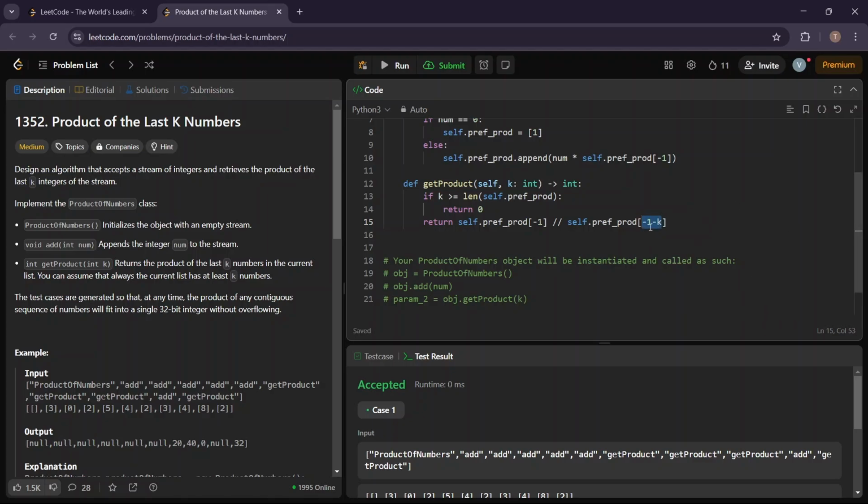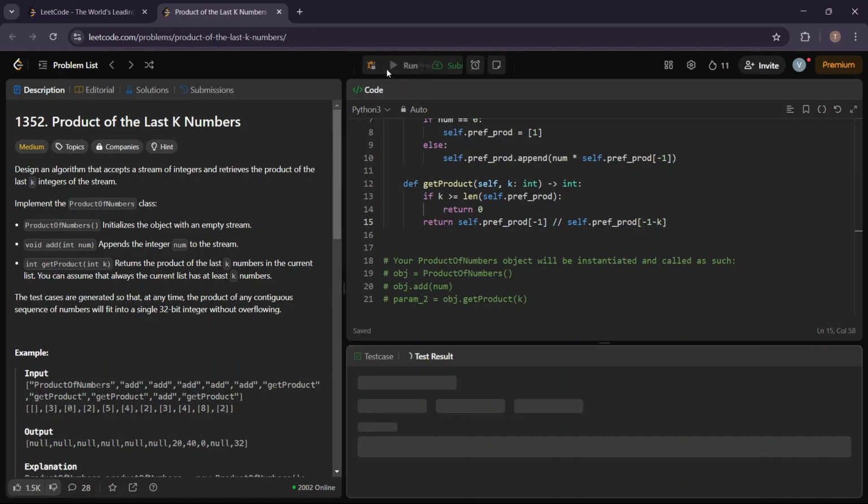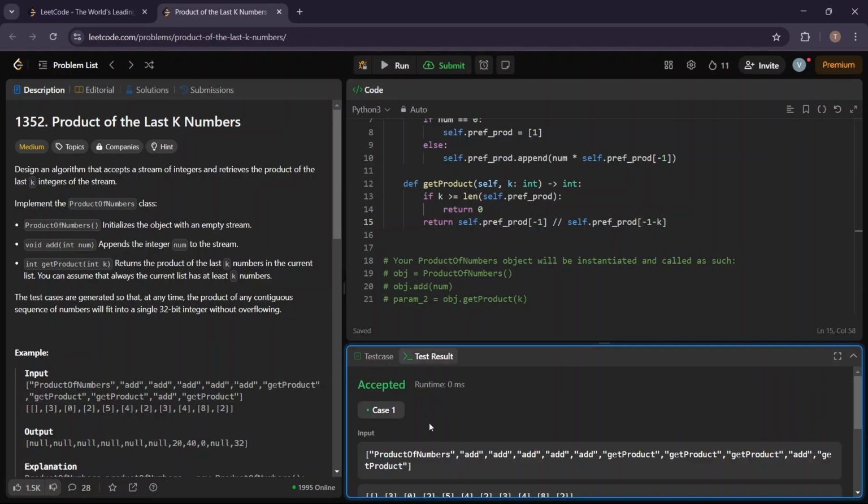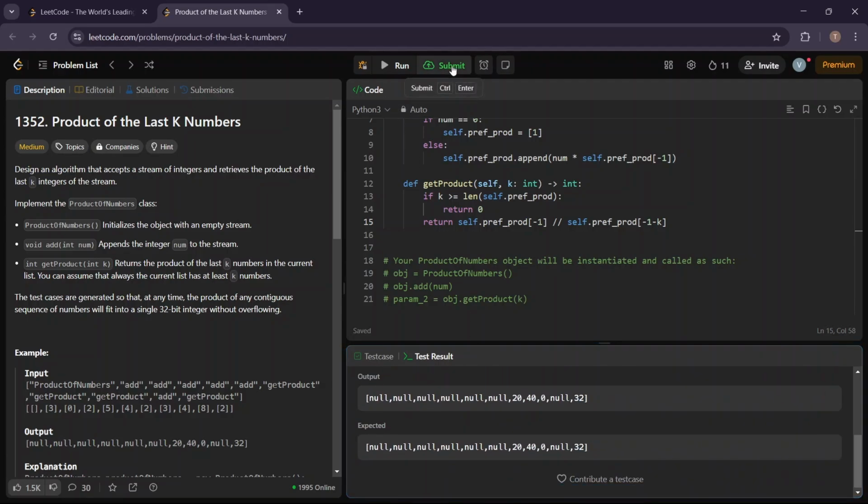So with this we get the position of the last number minus k elements, and this is the position of the last element. Once we divide them, we get the product. This is our running. Submit it.